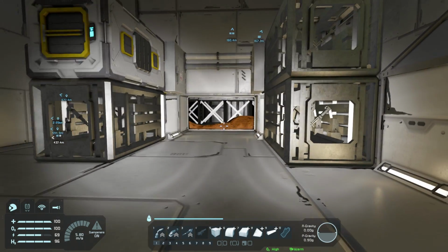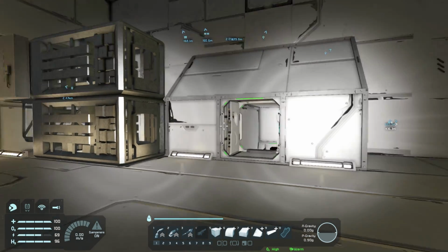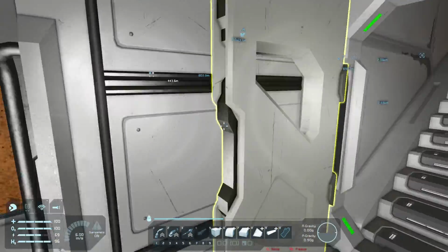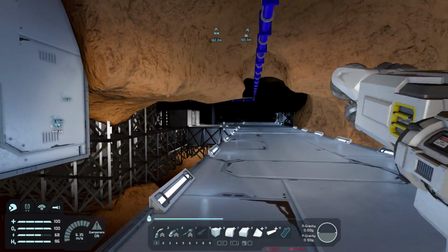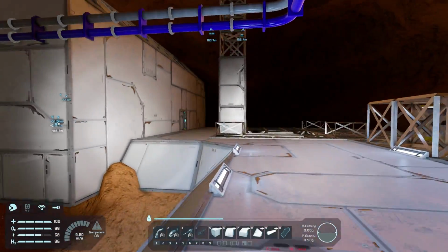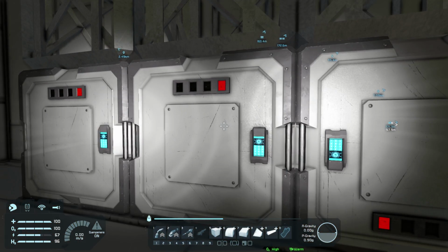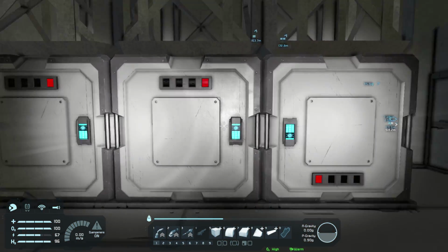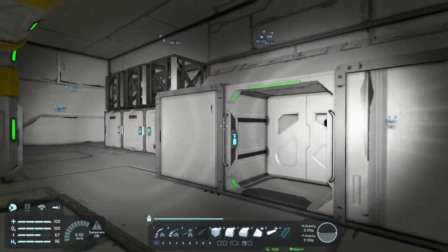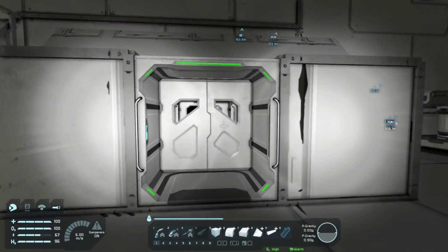So this episode, we have to work a little bit on power generation because we're lacking just a wee bit. Let me go back and see if we're still lacking, because it's possible things have changed. It's actually not possible, but I want to verify that this is still an issue before we continue. Yeah, see, we are running out of power big time. So we're going to have to add a couple more windmills, or add solar panels to the ends of those windmills just for fun's sake. So that's what we're going to do.